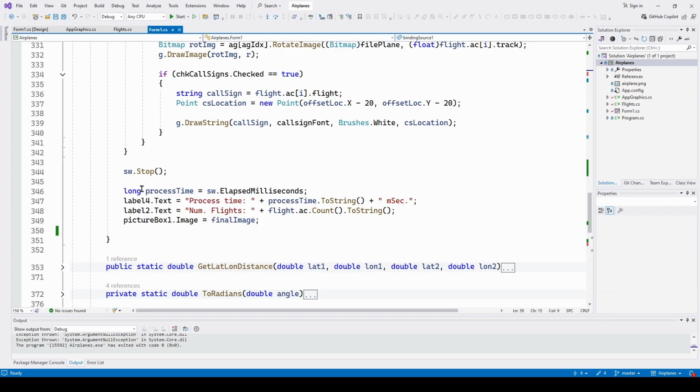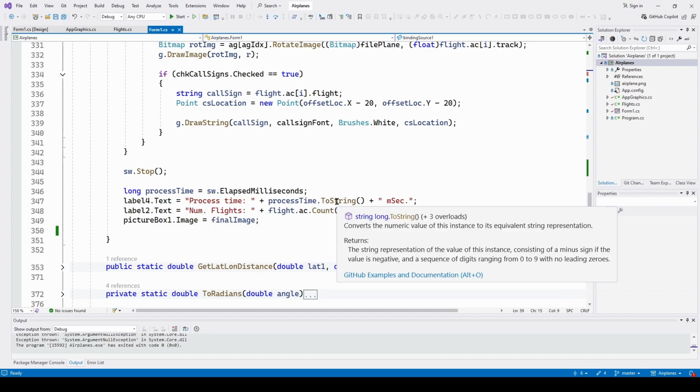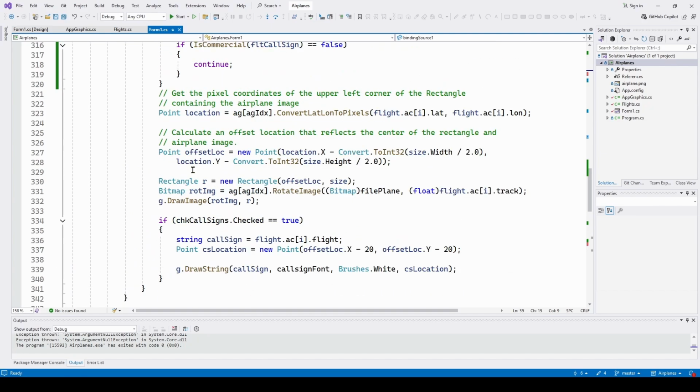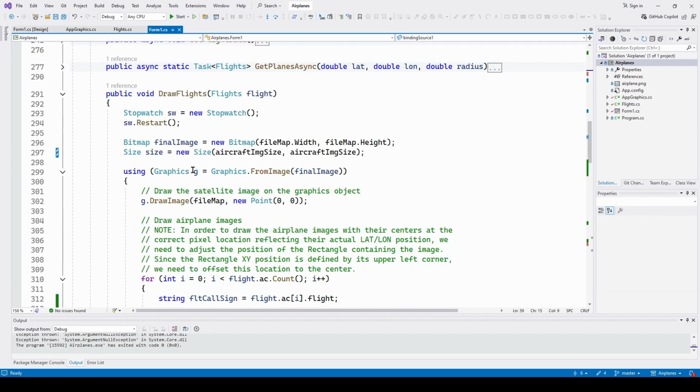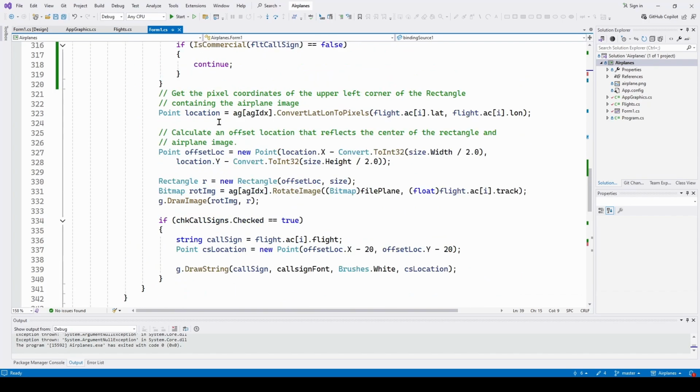Now we've also got a process time, stopwatch milliseconds, and then we are putting in the labels, the process time and the number of flights on top of the satellite image. So really, that is how simple it is to draw all those flights. Again, you don't need to keep track of rectangles and so on. That takes a whole lot of time, and this is far better and far more efficient.